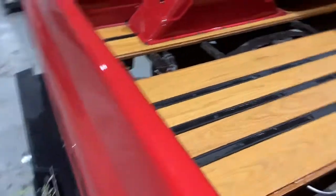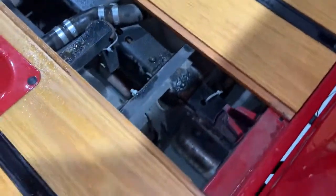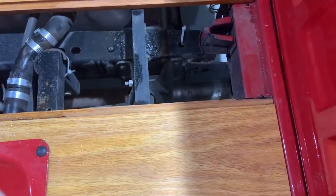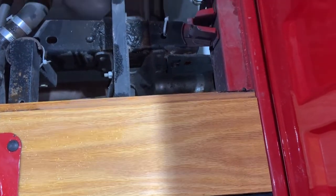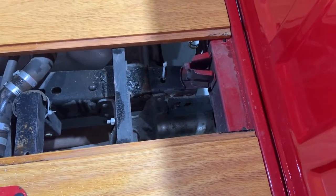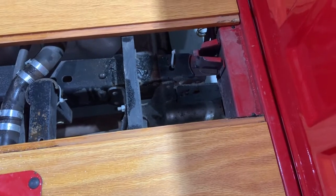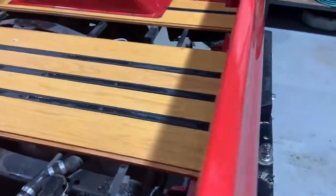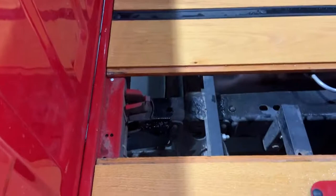So, I'm gonna put that piece on the other side, mark up where the holes are gonna be. I'm going to be smart about it this time, and instead of having to drill all the holes under the truck, which is a huge pain, trying to hold the drill up in there and whatnot, because it took me probably a solid hour and a half to drill that 3/4 inch hole through both of those pieces of metal. So I'm going to put the plate up there, mark where the holes are going to go, and then use the drill press. And once I have it to where I can bolt it in, then I'm gonna weld it. Because I think that would be a much more efficient way of doing it, having done this other side the opposite way. So, I'm gonna get on that and then come back when I actually have something done.